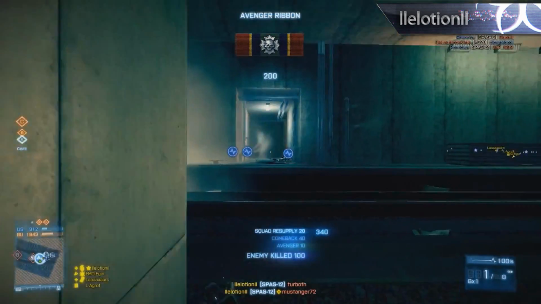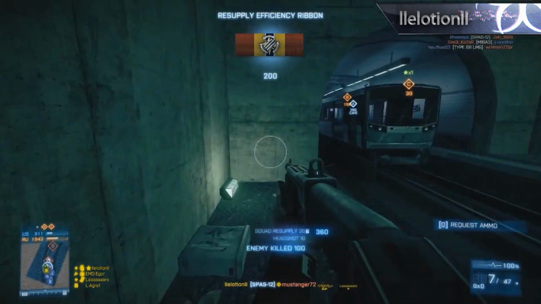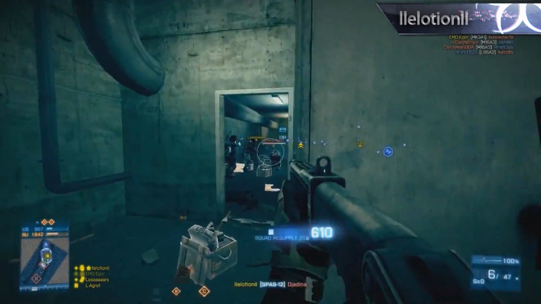And coming in at number 7, we have Elotion, rhymes with ocean and emotion, if I'm not mistaken. And he's going to be using the SPAS 12. It took me a second or two to figure it out, but it seems that he's using slugs.